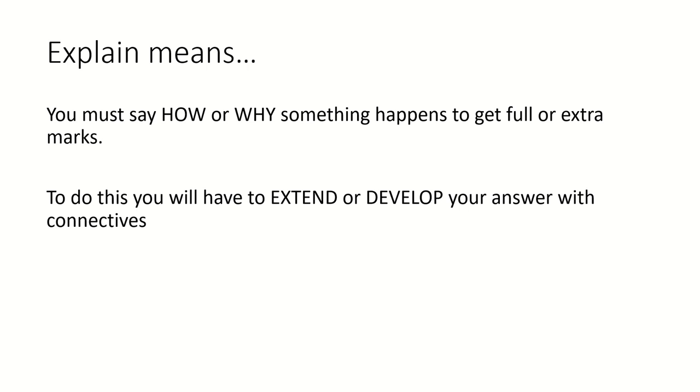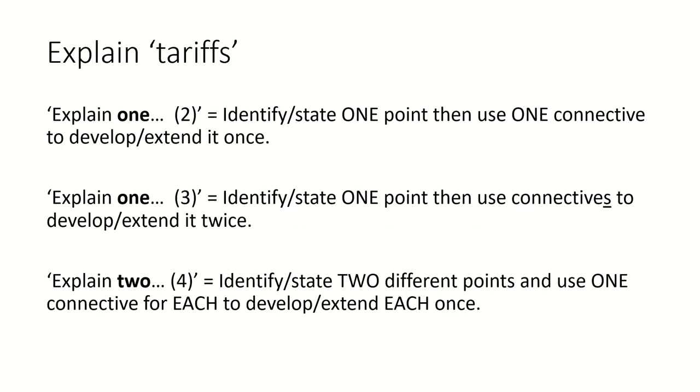We did this in the first one, so I'm not going to spend ages doing this. Explain means how or why something. So to get the full marks, you're going to need to say the word because or this means, and to extend or develop your answer. Now, I always use the example of the what, how, why method, because if you say what, if you have to explain one, you get 1 mark for identifying your point, and then 1 mark for saying this is because, or this leads to.